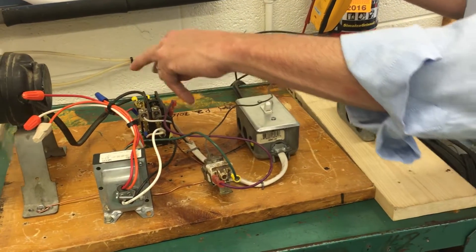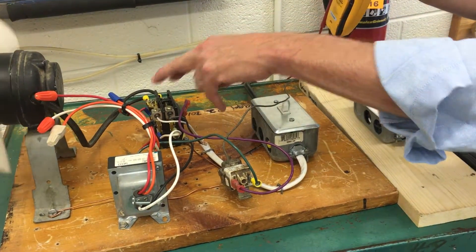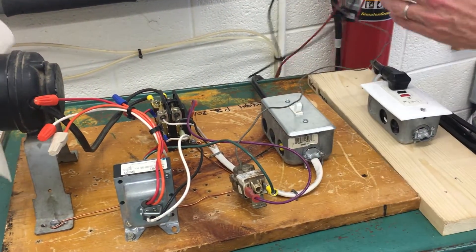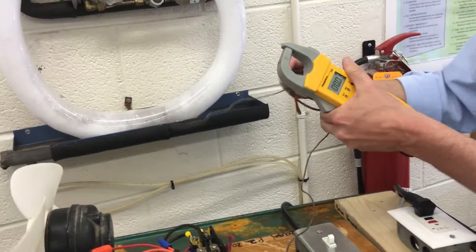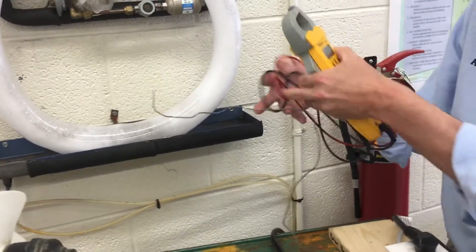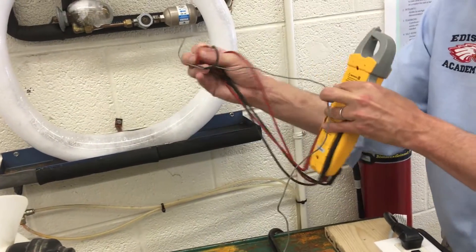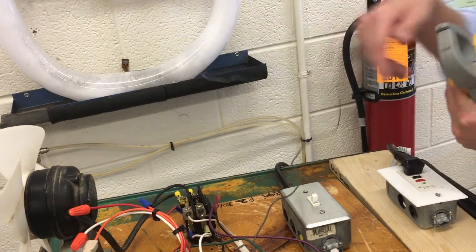So you're going to measure the amp draw with the motor off, and then with the motor on. You're going to measure line voltage L1L2, and then T1T2, and then across the thermostat. And then one other check that we do is sometimes the contactor points get pitted and burnt, and they cause a little bit of resistance through the coil.